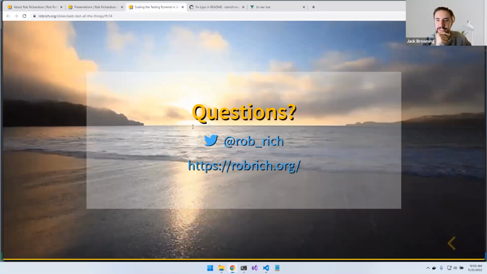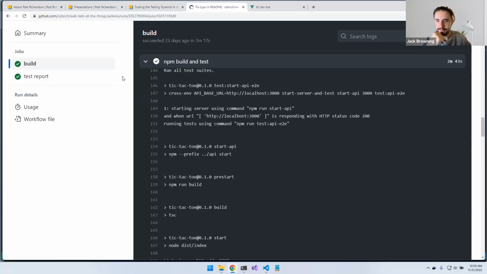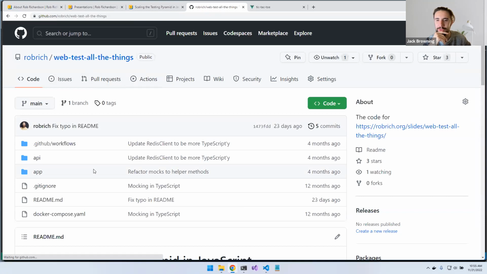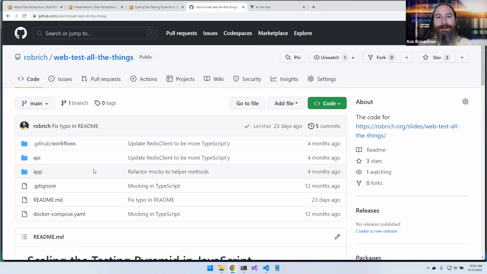And then another question here: if you're working in a team environment, how do you make sure that people are writing the right amount of tests in the correct proportion? Good call. How do we make sure that we're writing enough tests, or tests in the right categories? Ultimately, I think it's a balance between build speed and scenario coverage.